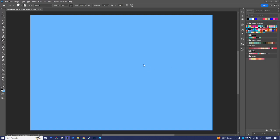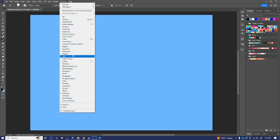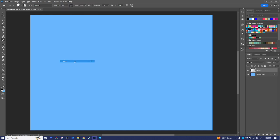Alright. We're going to try to draw in front of a camera while recording. Well, not in front of a camera, but with my voice. I don't know why Photoshop won't remember to keep my layer tab open.